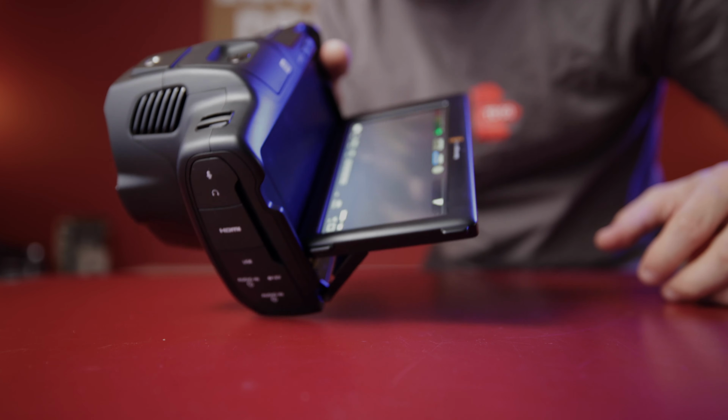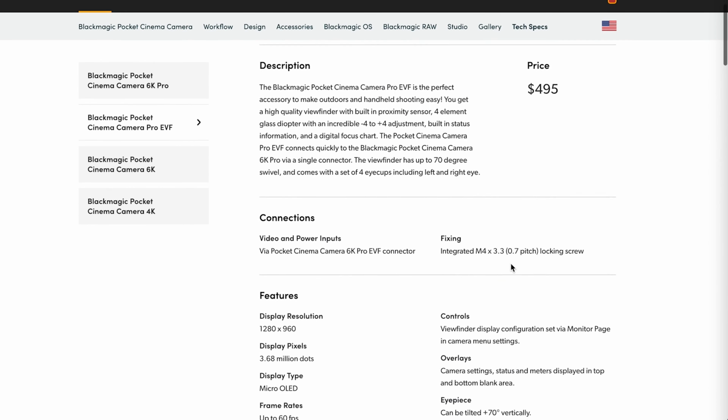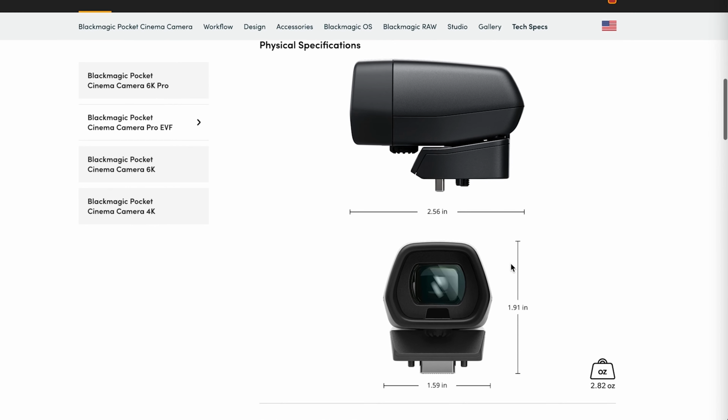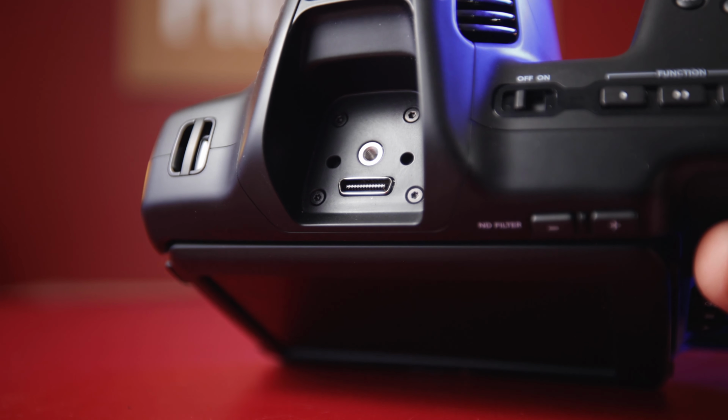They really stepped up the monitoring situation with the 6K Pro because there's even this added electronic viewfinder attachment, the Pro EVF. And I don't have my hands on one quite yet, but you remove this little cover here and it plugs right into this little port. And that's gonna be really awesome when you're shooting with this in bright conditions like the direct sunlight.